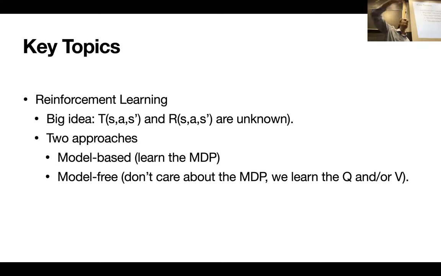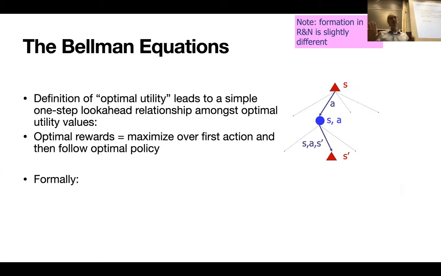There are two main approaches. One of them is called model-based, where we learn a model of the transition function and a model of the reward function, like an approximation. For example, we can assume they follow some sort of parametric function, and then we learn those parameters. On the other hand, we can also do model-free approaches, where we don't learn an explicit model of the MDP. We learn empirically what the Q values and the values of our states are. We'll see how through sampling we approximate them through multiple samples, and then we take averages over samples. That's the idea today.